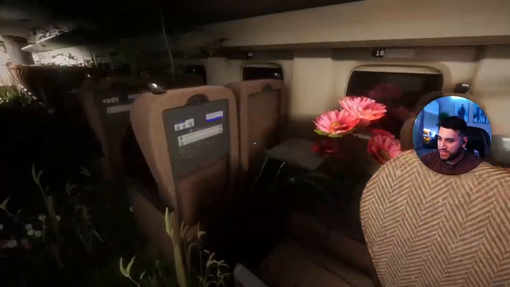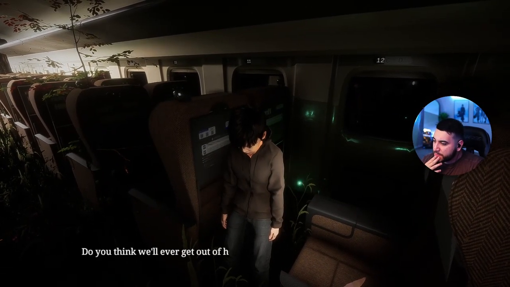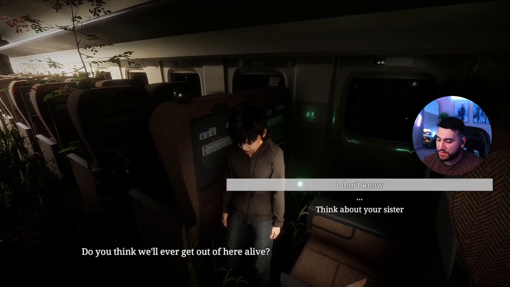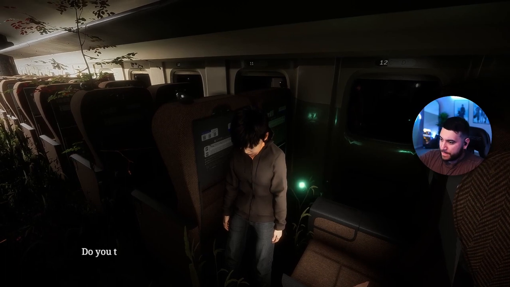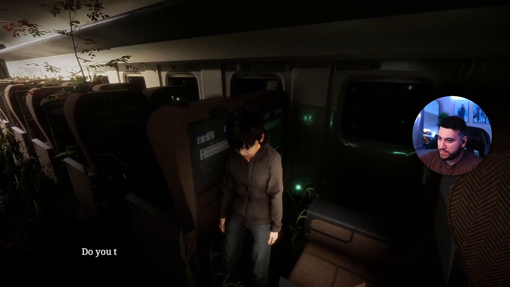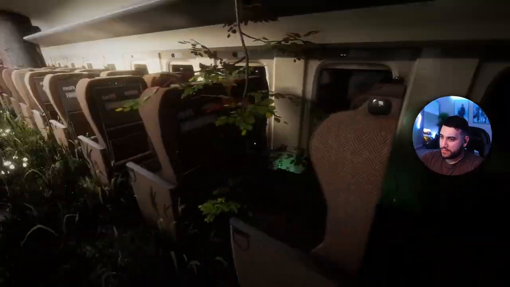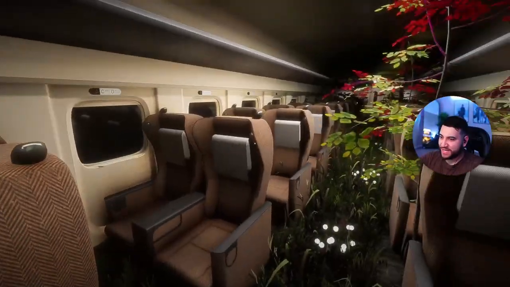What just happened? Oh, he turned into a tree? Good. A dead one. What the? Little boy! Hey, mister. Do you think we'll get out of here alive? Think about your sister? I don't know. What's the other dialogue? Oh, damn. I'm gonna tell you one thing though. Nah, that's crazy. They made him the big tree. Wow.